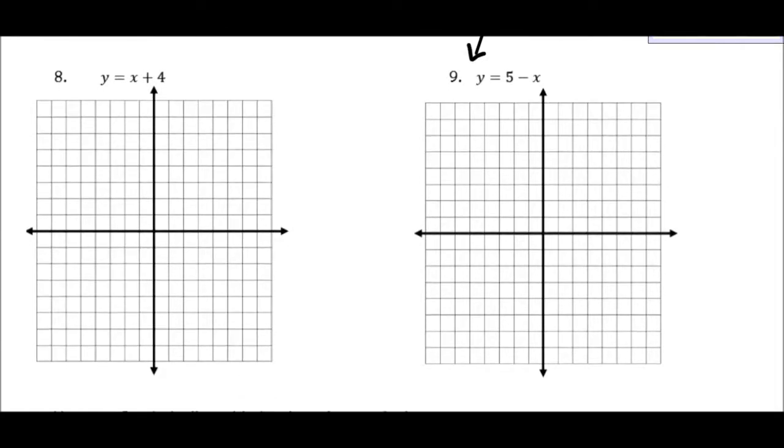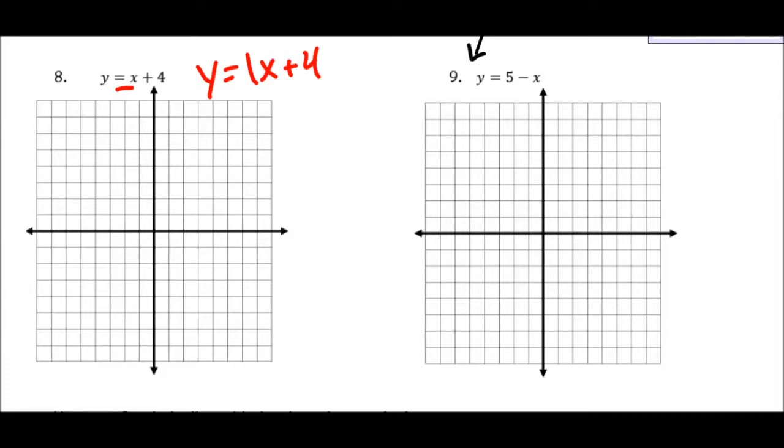All right, on number 8, we don't have a number in front of our x. There is no number there. There's really a 1 in front of it. So we actually have the number 1 in front of that. It's just to signify that we have 1x. We don't actually need to write that, but you need to know that if there is no number in front of the x, it's actually a 1x.